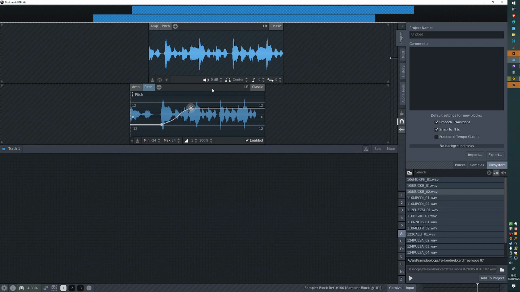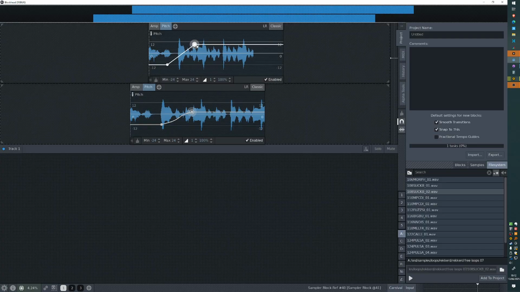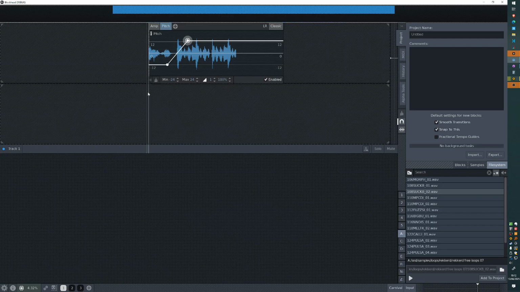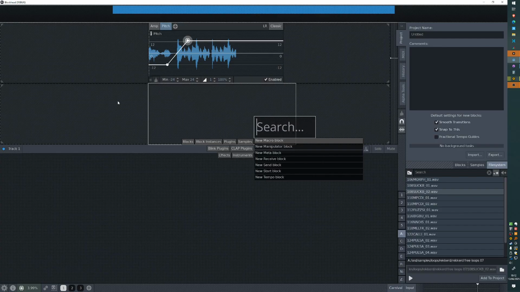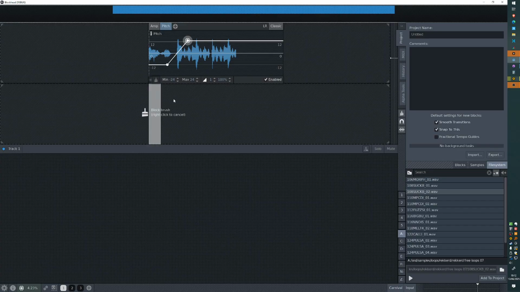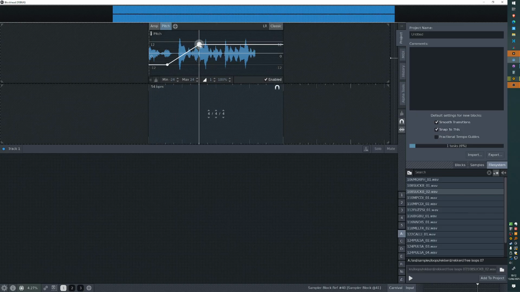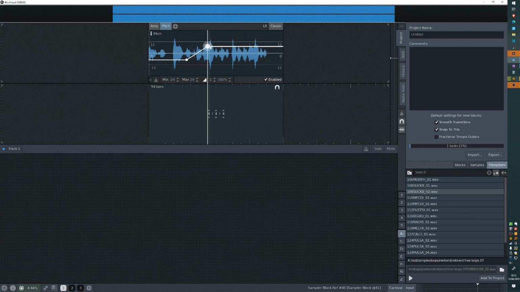Yeah, obviously what everyone's going to ask for is the ability to make envelope points snap to other envelope points. I think that was originally what people were asking for, or maybe they just wanted it to snap to the tempo guides. Which they now do. I guess everything's working.